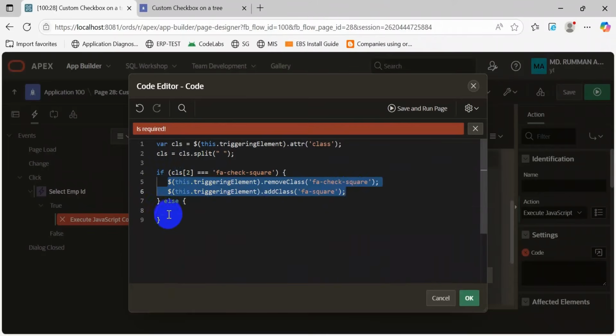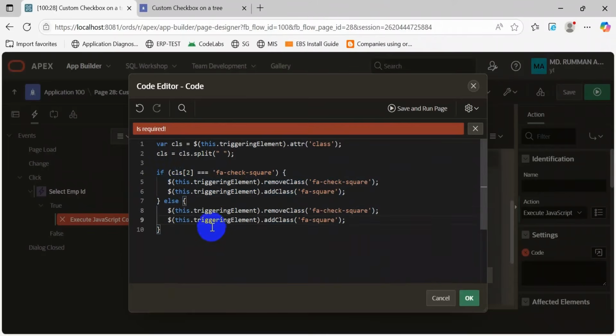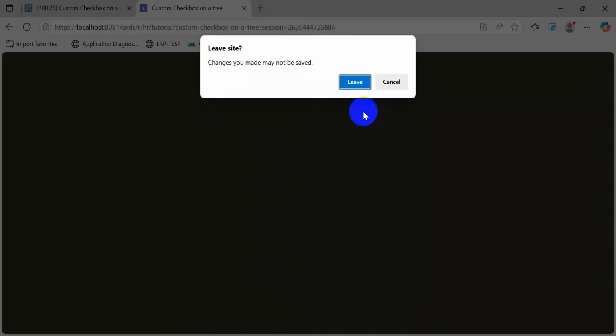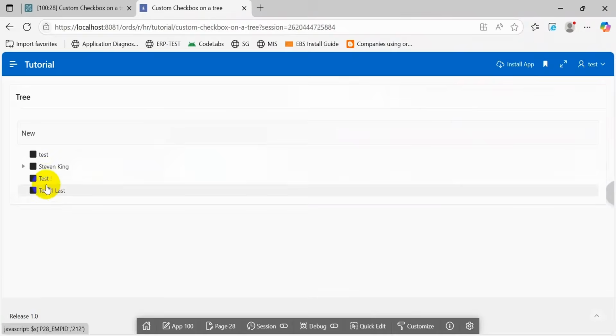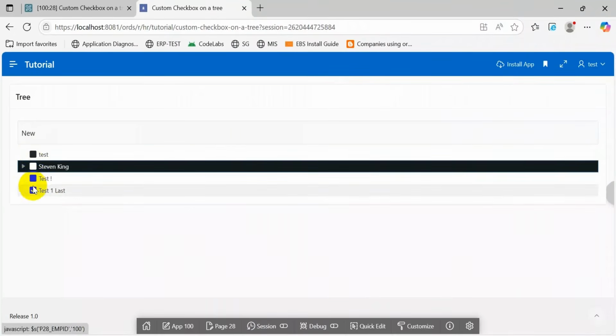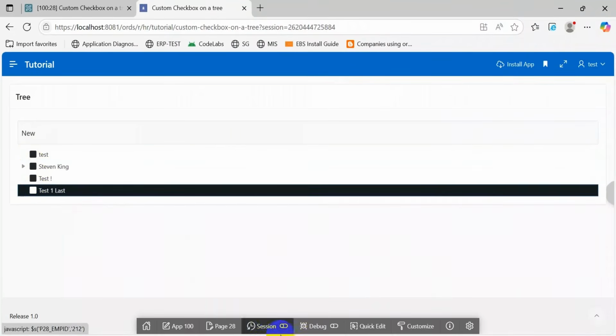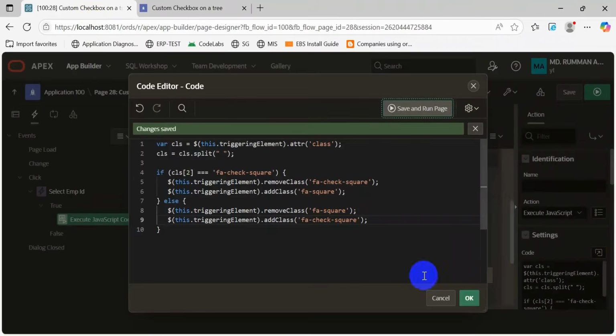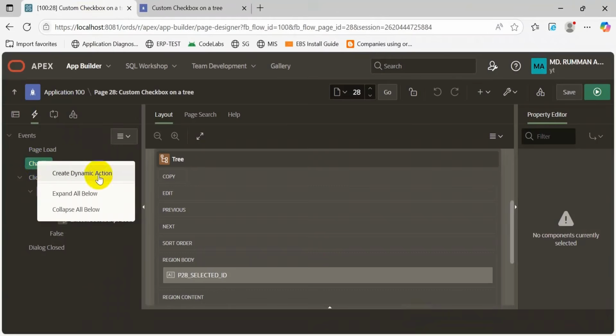This code is responsible for displaying that field like a checkbox. When clicking, the checkbox is checked, and if clicked again, it looks unchecked. Here you can see that when clicked the checkbox is checked, and next time it will be unchecked.